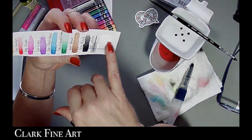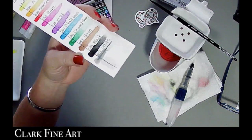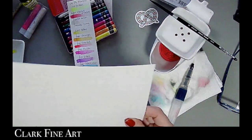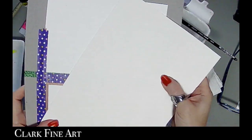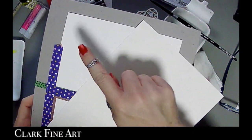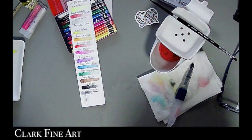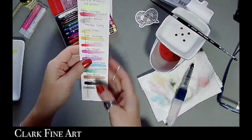It's just a little bit brighter than the paper itself, which the paper, I must say, in comparison to the Strathmore watercolor paper, is a brighter white than that. So if you're familiar with the Strathmore, these are the watercolor cards. If I look at this paper, and I don't know if it's going to show up well for you to tell, there's definitely a difference in value there. This has almost a cream kind of off-white compared to when I set it next to this. I used to think this was a nice bright white, but not once I see this. This is definitely a nice, bright white, almost a cool white. I like it. If you're looking for a nice bright white paper, that could be an answer for you.